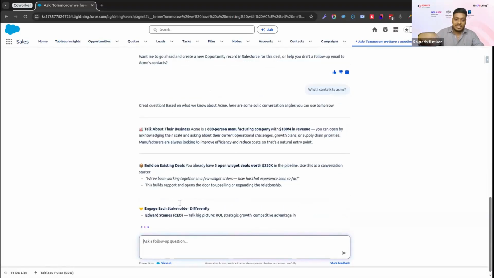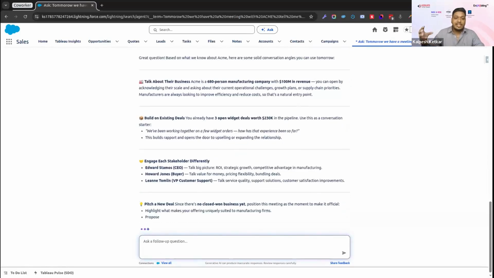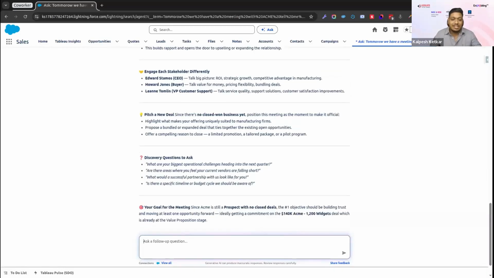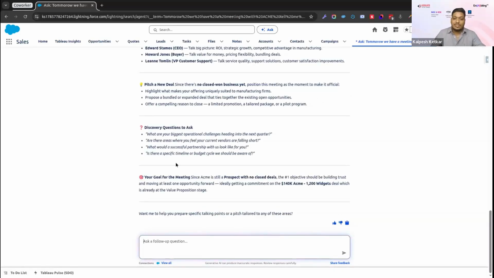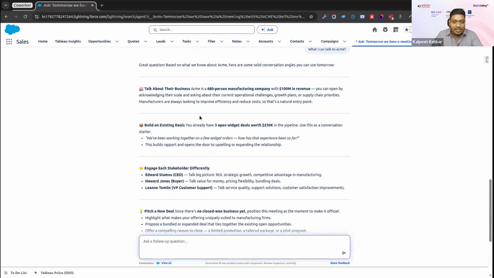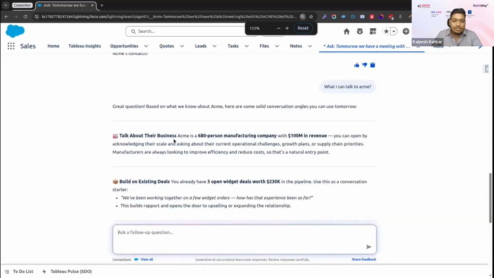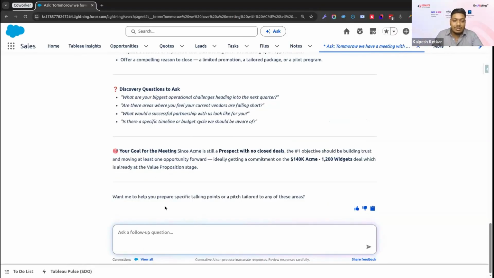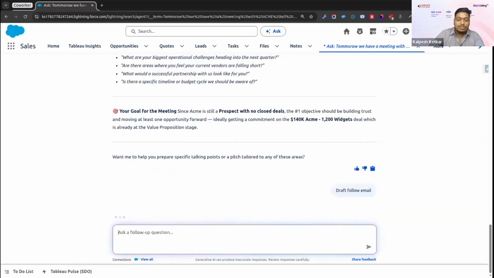So let's say if any newbie is coming to your company and he doesn't know about any specific client that you have, in the existing or in the past, and he has to talk, so at that time whatever the things you are able to see over here, let me just zoom in a bit. So you can see whatever the business context that we want from this agent, it's giving to me. Now let's say you wanted to draft the follow-up email, you are able to generate that.